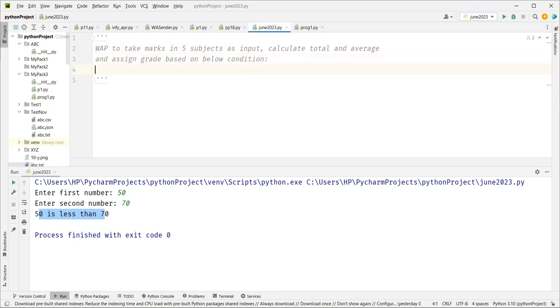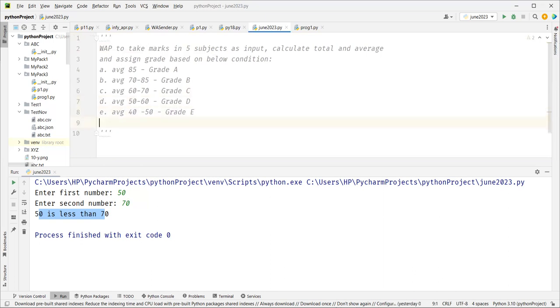If the average is greater than 85, assign grade A. If the average is between 70 and 85, assign grade B. If the average is between 60 and 70, assign grade C. Between 50 and 60, grade D. Between 40 and 50, assign grade E. F is when the average is less than 40.